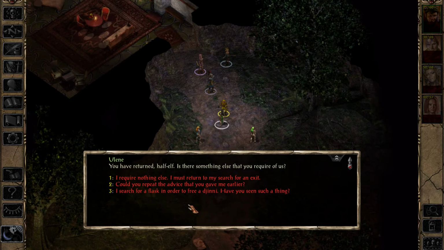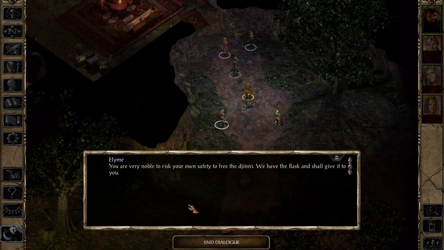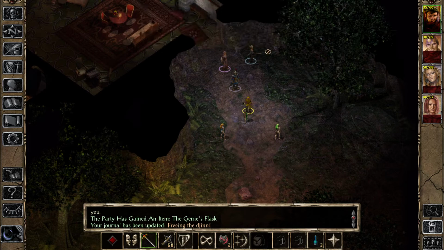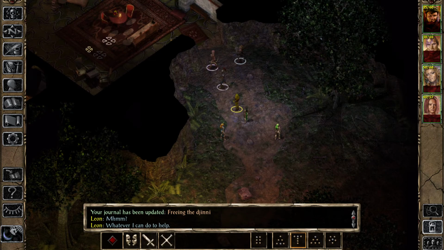You have returned, half-elf. Is there something else you require of us? I searched for a flask in order to free Ginny. Have you seen such a thing? You are very noble to risk your own safety to free Ginny. We have the flask and we shall give it to you. Whatever I can do to help.